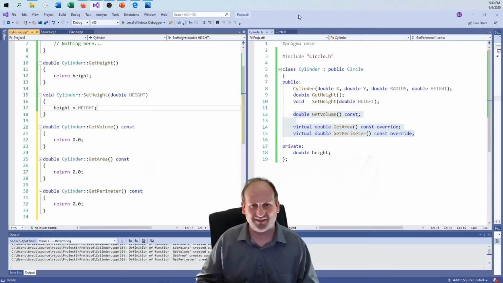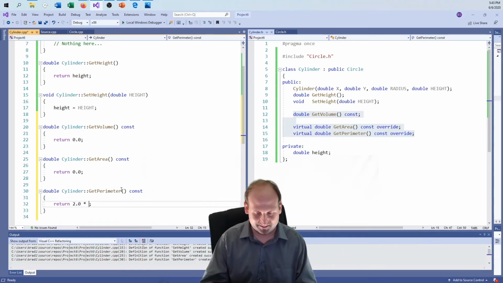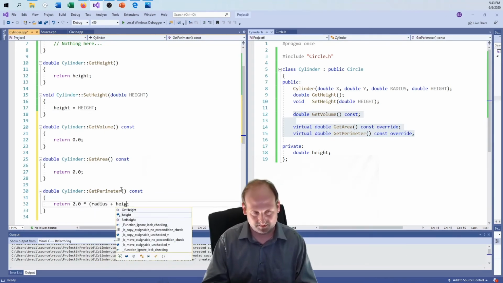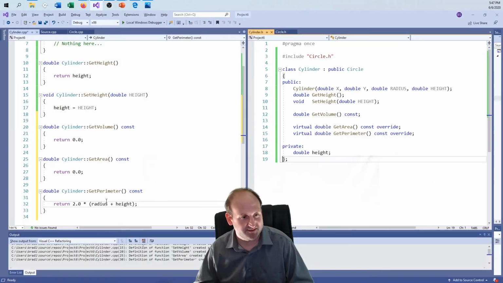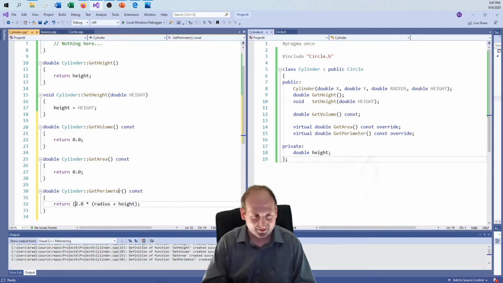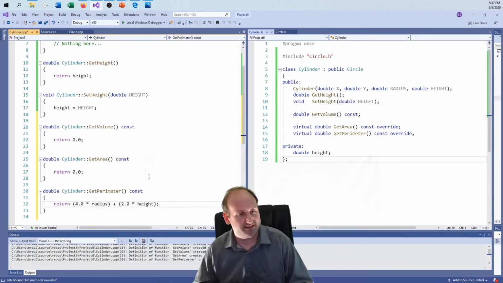I actually looked up, and I think it's kind of weird that there is a function definition for the perimeter of a cylinder, and it is 2.0 times the radius plus the height. Let me make sure of that. All right, I was wrong. Turns out it's 2 times diameter plus height, not radius times height. So that's 2 times whatever, right? Let's just put it in there. 2 times radius. I'm not going to worry about it; we can make it look nicer later. 2 times radius, 4 times radius, right? Plus 2 times height. And I think that takes care of the perimeter.